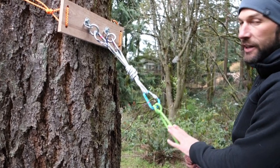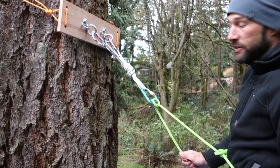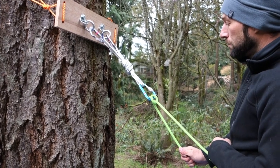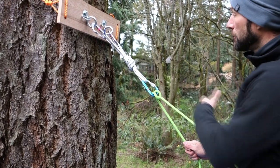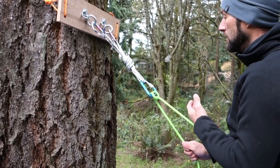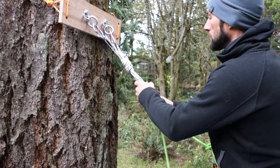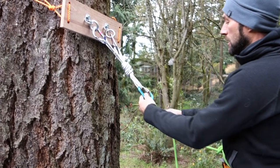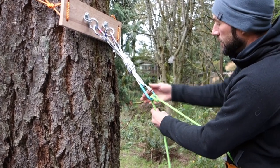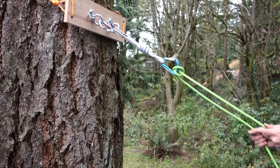It's more realistic that this is how I might establish a munter hitch to belay a climber down on a pitch. So if someone is coming into this anchor, I could attach the rope to them, make this half twist, clip it into the anchor, pull, clip it in, lock it down — and now I'm ready to lower that person down.